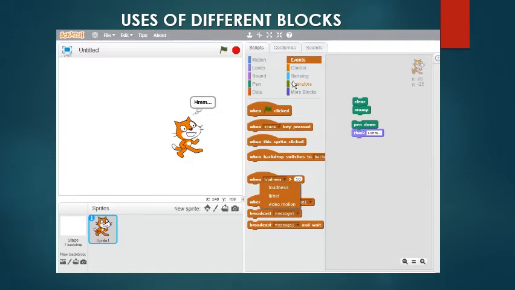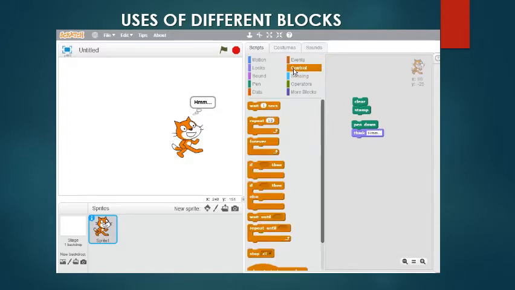Next is control. The control block allows you to control the action of a sprite or a backdrop. Some control options are wait, repeat, forever, if else, etc. The scripts repeat, forever and if else are container scripts because they enclose one or more scripts within them.